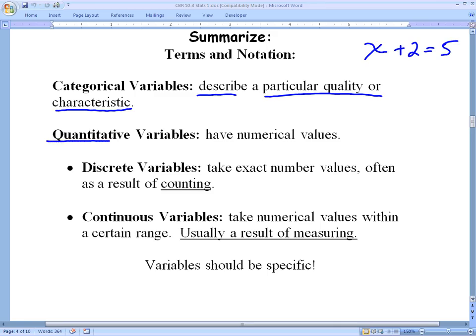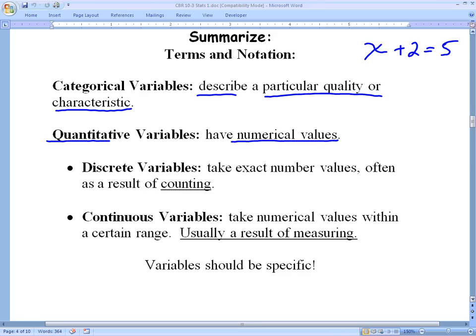A quantitative variable has numerical values. So that could be things like amounts, like the number of students Mr. Peacock has in a class. That changes depending on which class you look at. Or when we do our breakfast party counts and the students go around to different classes, they will have a different number depending on which class they look at. Some are very big and they might have full attendance. Others are smaller, either because they were a smaller class or maybe they have worse attendance in those classes.